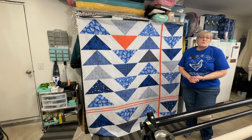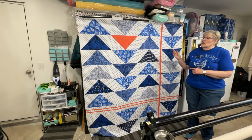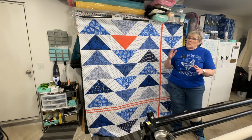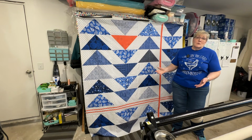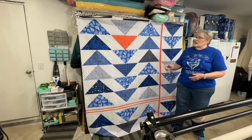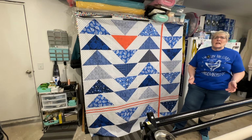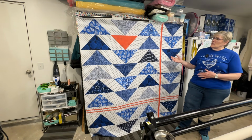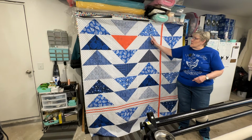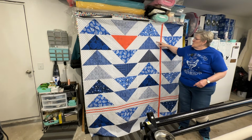Let me give you a few takeaways that I learned by making this quilt. Now, I used a complementary color theme. As you can see, blue and orange are right across the color wheel from each other, and that makes them complementary. And they look good together. Also, I use this theme because it matches the rug in my living room. I think this quilt would be fantastic out of any color. What do you think?